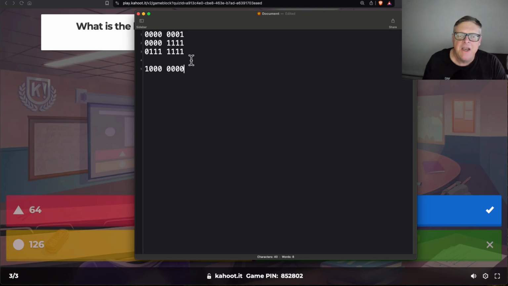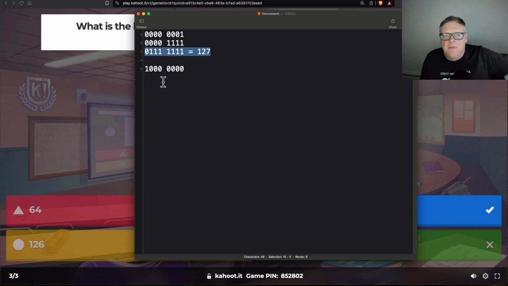Now you could take 1 plus 2 plus 4 plus 8 plus 16 plus 32 plus 64, and you would find that it's 127. But it's much easier to detect that it's 1 less than this number that's easy to figure out. So that's the largest possible number you can encode with 1 byte in 2's complement signed integers, because all the ones bigger than this have a 1 on the left, and that makes them negative. So I hope that helps.